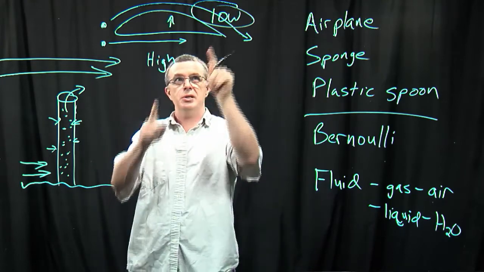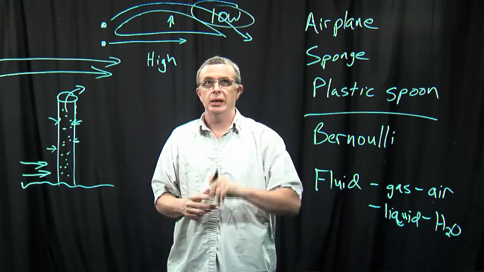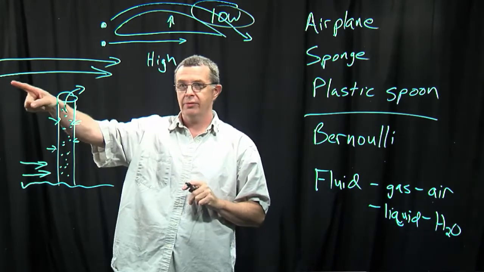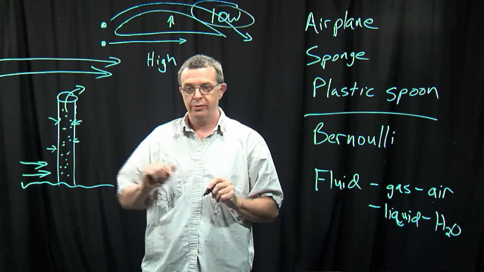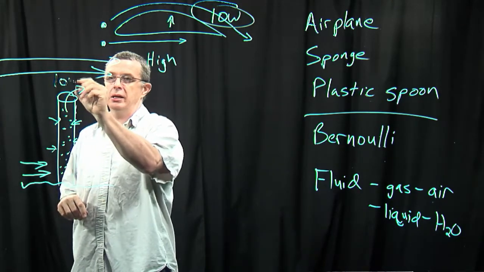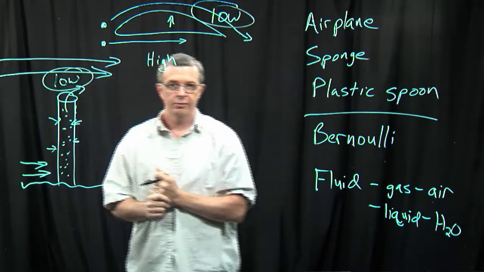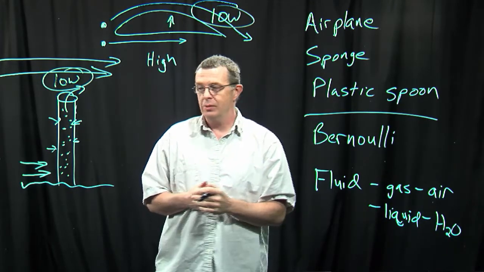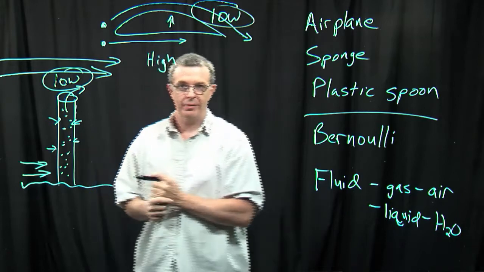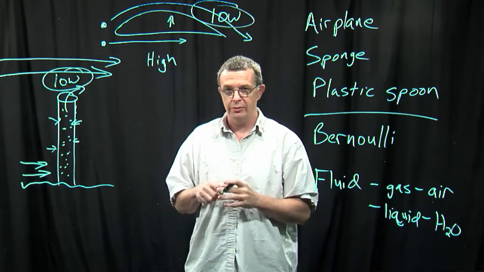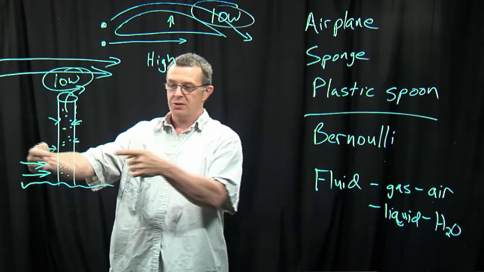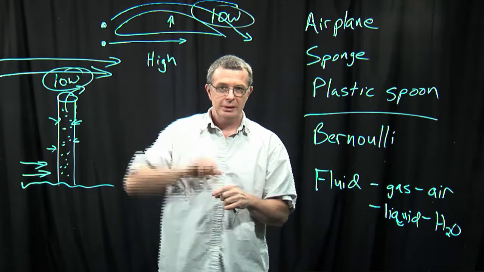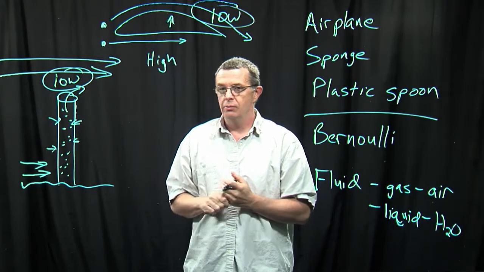So just like we saw here with the airplane, you've got fast moving air versus slow moving air. Here we've got fast moving water versus slow moving water. This creates another area of low pressure over the top of the sponge. That helps the sponge feed, because instead of having to have its cells do all the pumping and move all the water, the water is getting sucked into the sponge in part by this low pressure and pulled out. So the sponges are able to feed much more efficiently.